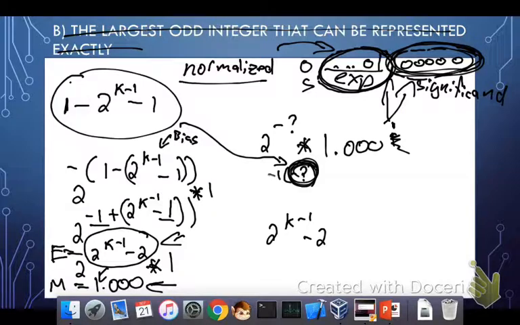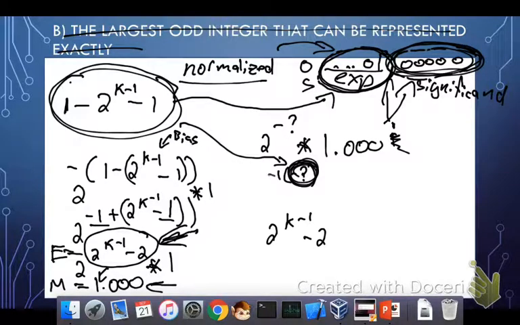But remember, there's this bias issue that we have to deal with, right? When you look at this, it's by subtracting the bias that you get that 1 sitting right there, okay? So we need to add the bias to make sure that we actually, I need to back up a bit. That was not correct. Please forgive me. No, what we had was this, okay, is what gave us the 1 sitting there. And this is the reciprocal of that, right? It's the reciprocal of this.